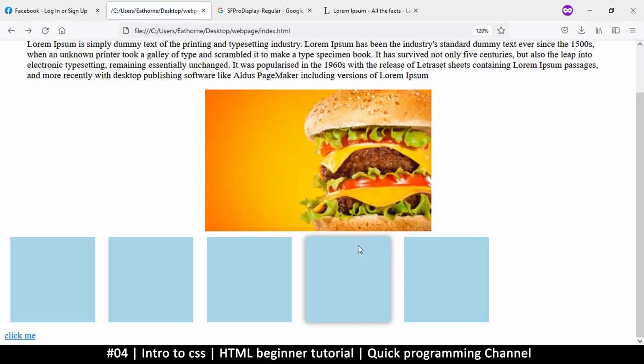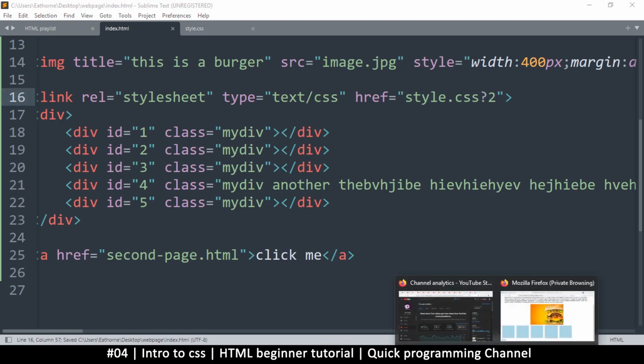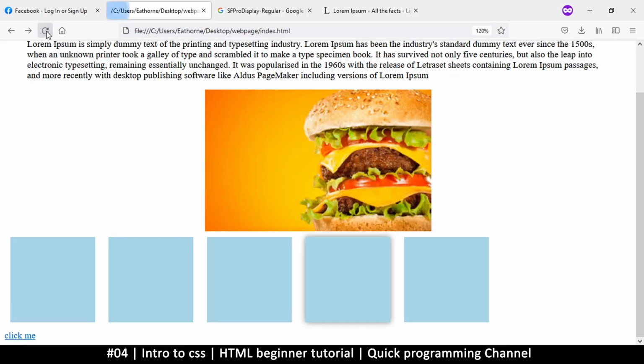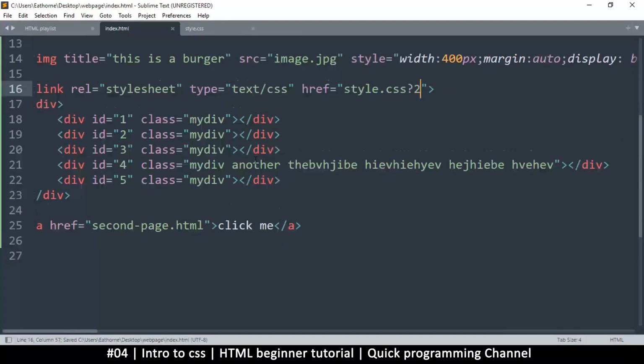So just to keep in mind, if you find yourself struggling and the styles do not show up here, it may have been cached. And then once you use this for a while and change things, this will also get cached. So you can change the number to 2 or any other random number once in a while. Whenever you see that things are not refreshing, just go and change that number so that things can reload again.